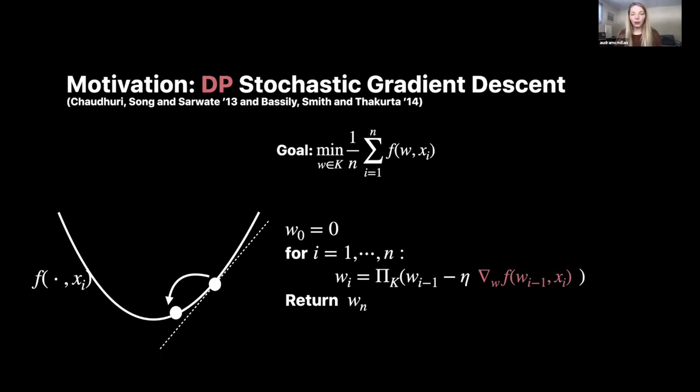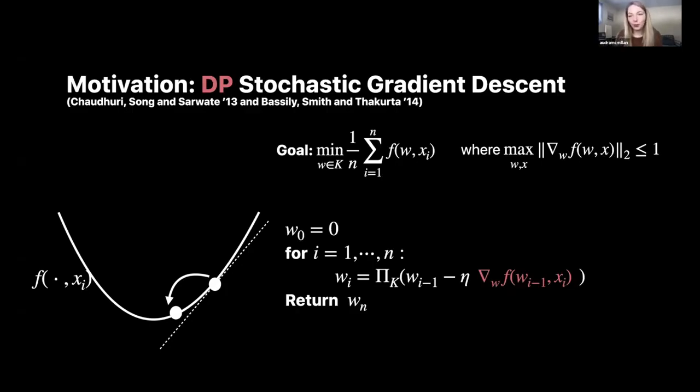And so I want to create a differentially private version of stochastic gradient descent. The particular variant we're going to use was introduced in a series of papers by Chaudhuri, Sarwate, and Vasilyevskiy, Smith, and Thakurta in 2013 and 2014. What they proposed we do, well, sorry, first, do one more thing.